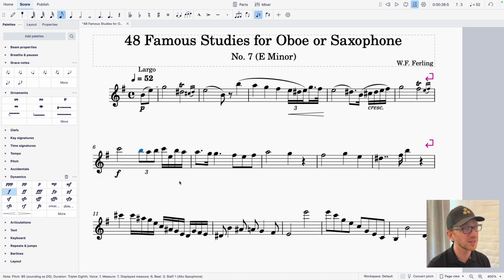Okay, let's see if the shortcut that I know for grace notes works here. Yes, all right, so that is the, is it backslash? I can never remember the direction, but it's the one that's right next to the period key and the shift key. And that'll put an 8th note triplet with a slash through the beam before the note that you have selected.